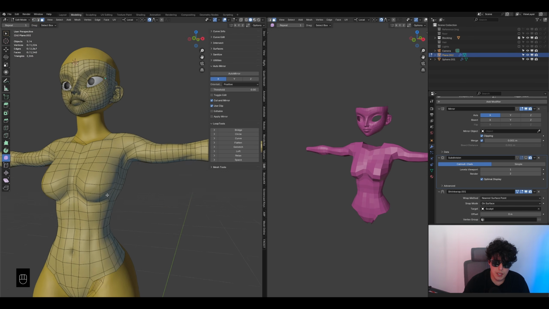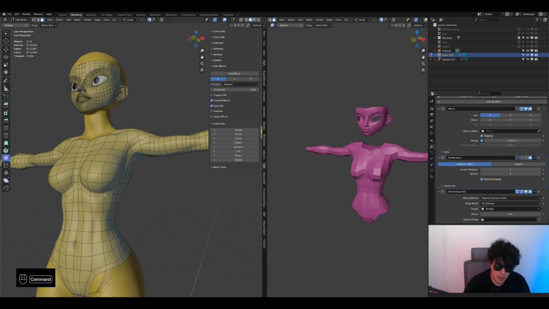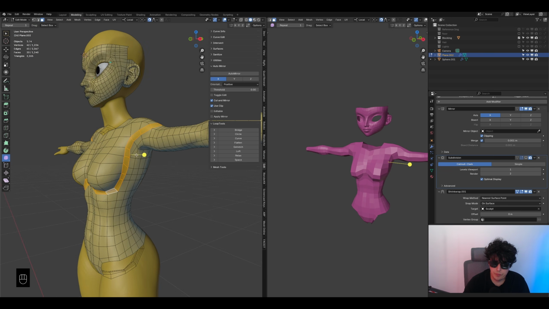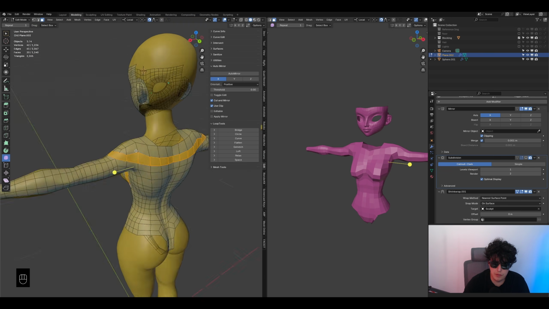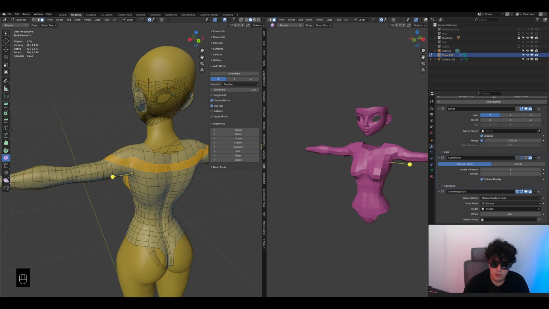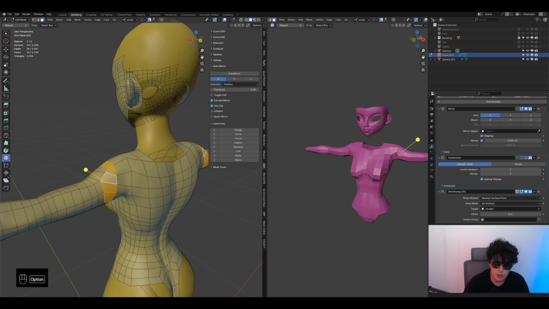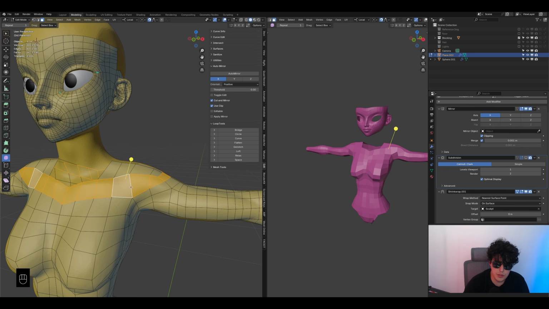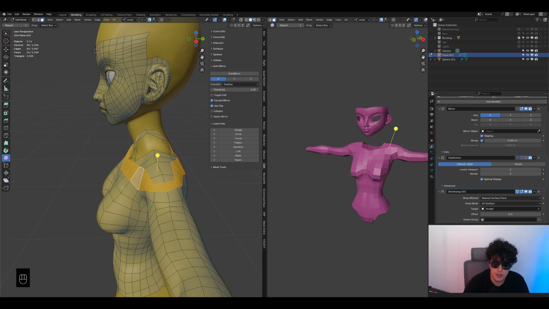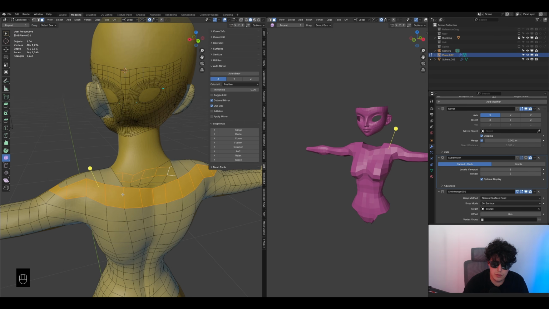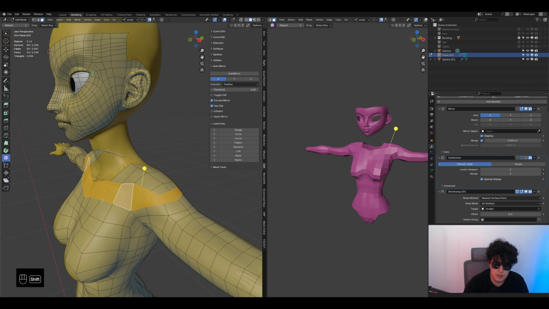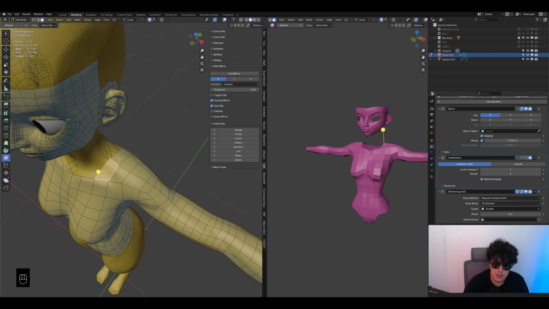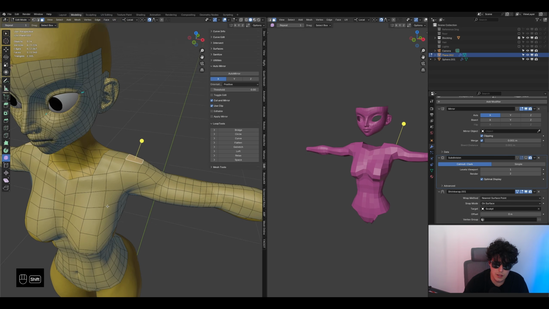So let's just recap about what the loops look like. We have a loop for the chest that travels up and defines the cap of the shoulder, round to the back. We have a loop for the connection point between the arms and the elbow and the shoulder, which again is just loops there. We have another loop for the shoulder that travels around over the cap of the shoulder into the back and into the top of the chest. And then we have these spans here to help define the neck region.